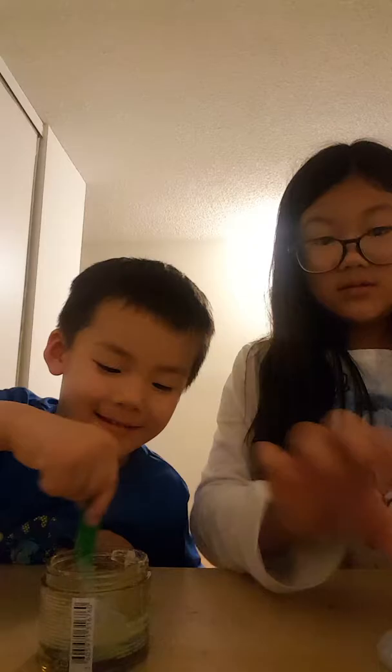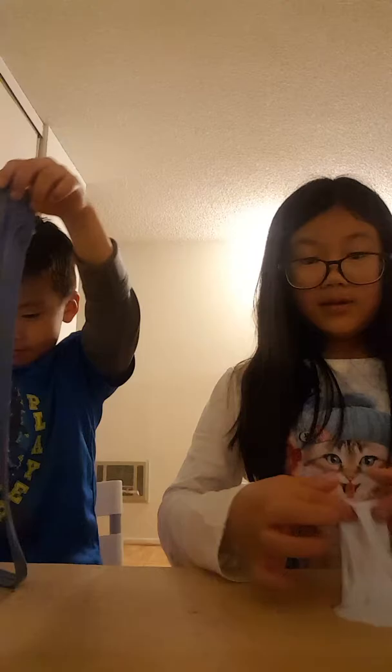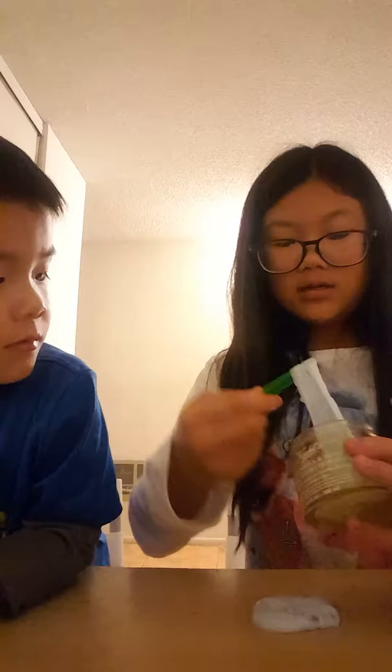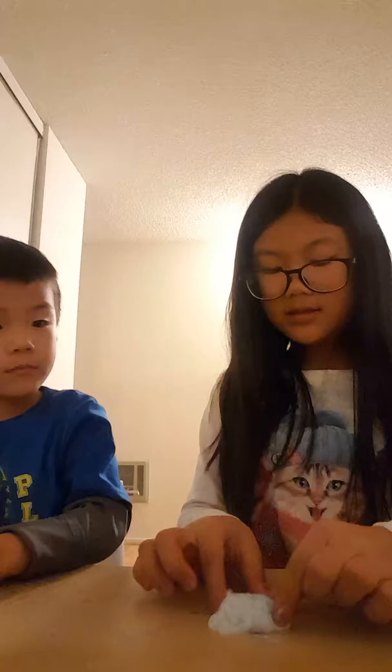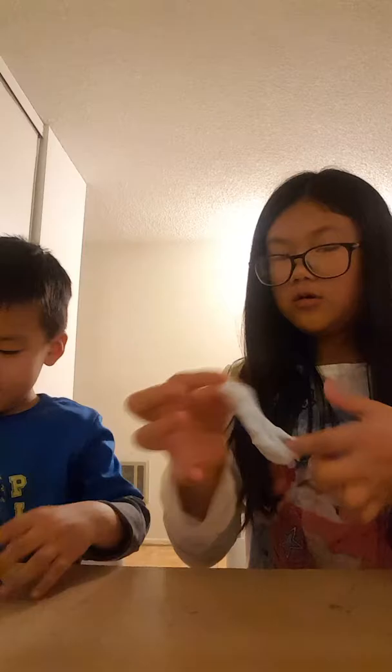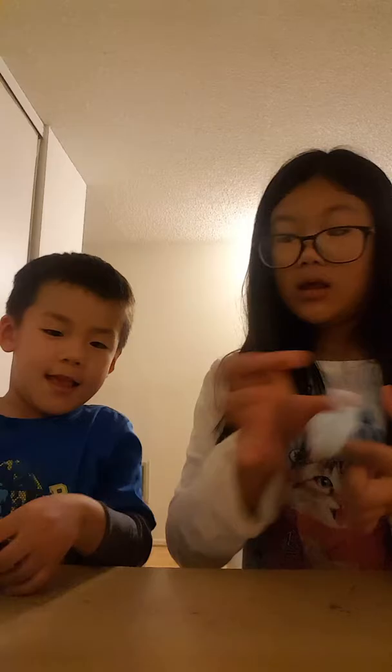Okay, guys, so I didn't make the slime yet. His is almost done. Because, look. Guys, I just need to knead it. Like, literally, knead it. I'll just get mine out of the way. I'll just leave this aside and later clean that. Look, ooh. Mine is a tutu drain. He made a tutu drain.